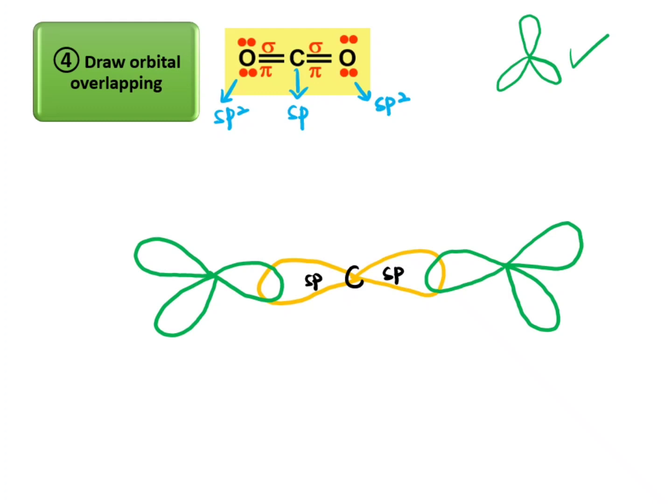Okay, don't forget to label your orbital. So this one for oxygen. So label each loop with sp2. Okay, inside this overlap, kan? So, kena buat arrow. So, satu arrow come from oxygen, another one arrow come from carbon. Overlap or share the electron will form one single bond. So, this one should be our sigma bond. Kita punya sigma bond dah siap.